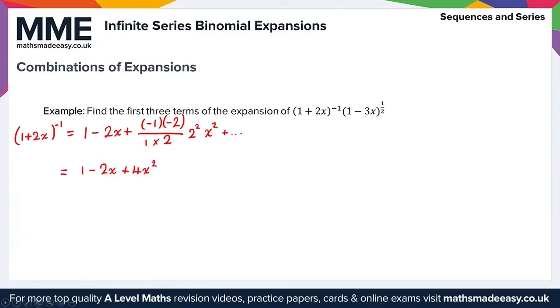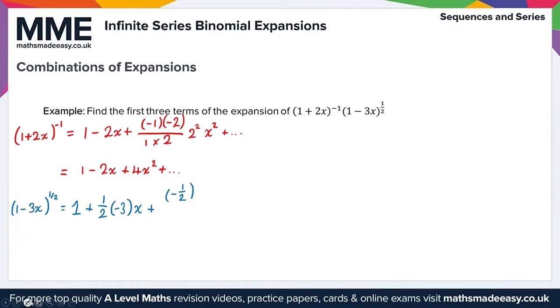Okay? And obviously, like we just said, that expansion would carry on, but all we're concerned about is the first three terms. And now if we consider the expansion of 1 minus 3x to the power of a half, and again, let's do this in blue pen. So this is 1 minus 3x to the power of a half. So the expansion here is going to be 1 plus a half of minus 3 times by x plus minus a half. Oh, sorry, a half there.